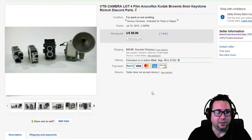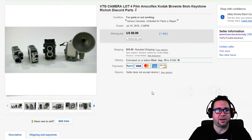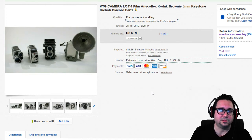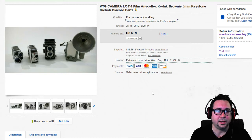These happen to be movie cameras, the two on the left there. The one in the center is a kind of weird slide camera that takes a larger format. And I think the one with the crazy flash thing right there, the dog dish I guess you would call it. But whenever you're looking at old cameras, look them up, because like I said, there are some really good ones out there.